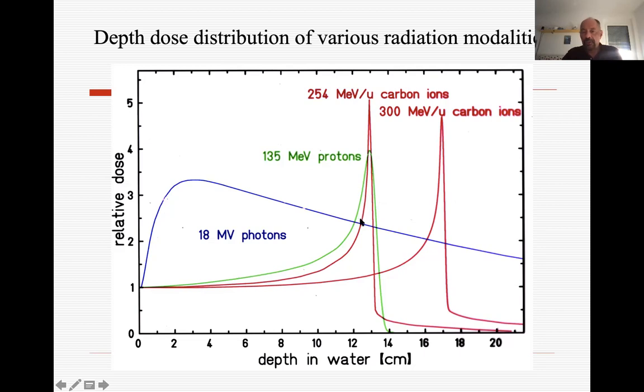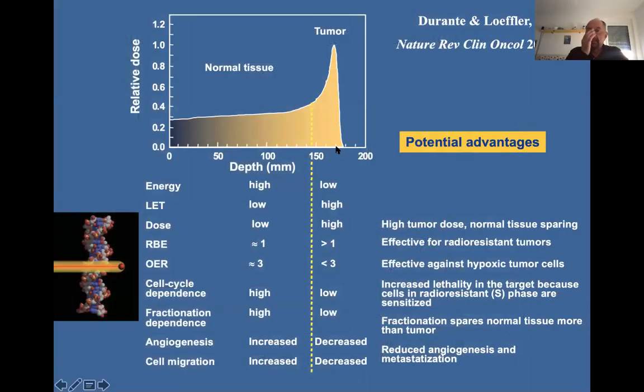And you see, of course, you can have the same energy of protons and carbon ions, but if you remember the physics lecture, the straggling will be higher for protons than for carbon ions. And by changing the energy, you can change the depth. This is important, as we will see, because we always show this single Bragg peak like here, but we will see that we have to deal with a spread out Bragg peak.